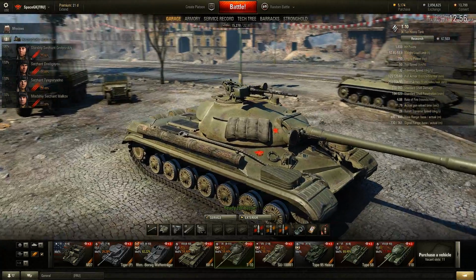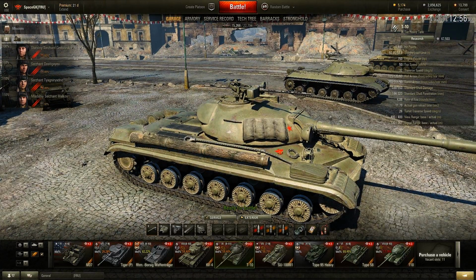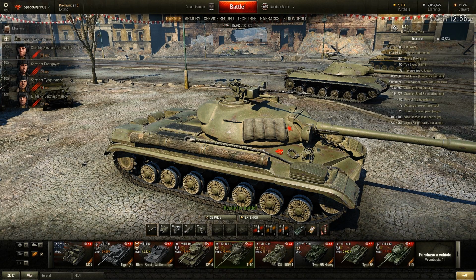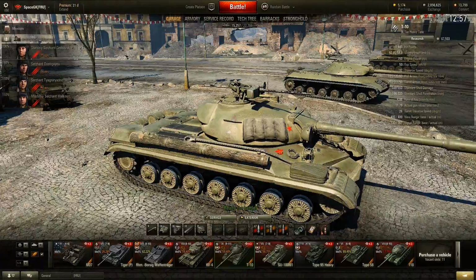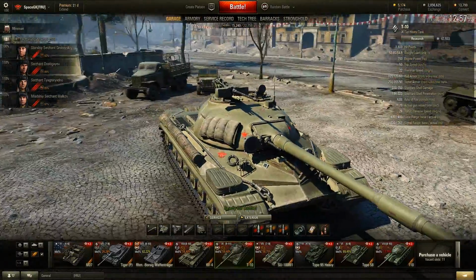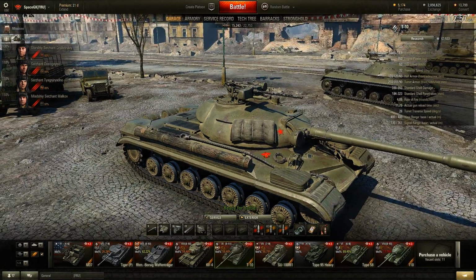But compared to the IS-3, I would say that this vehicle is probably better in every way, except that it's a higher tier. So, it's faster, it feels better, it feels like it runs more efficiently. The only downside is, because it is that tier higher, its armor doesn't necessarily feel as good. But that being said, it's still decent armor. Let's look at the values here.